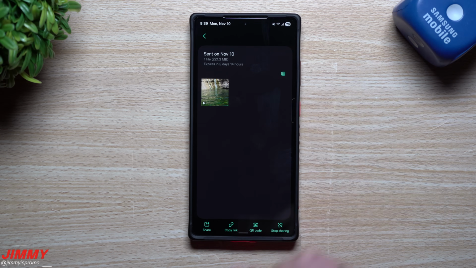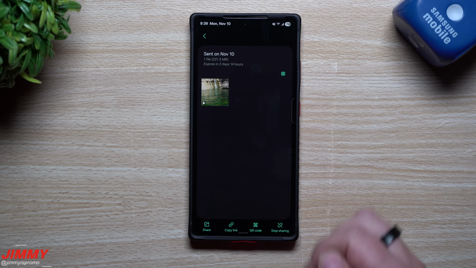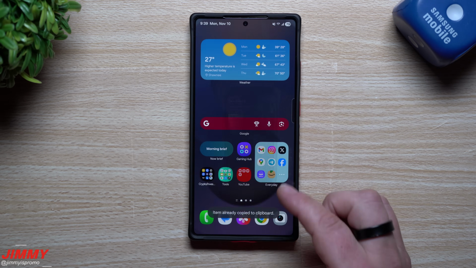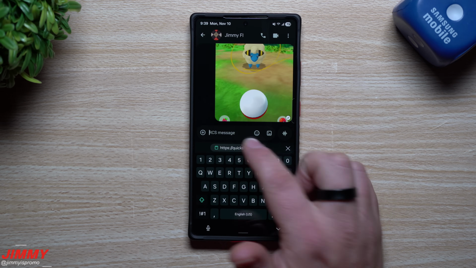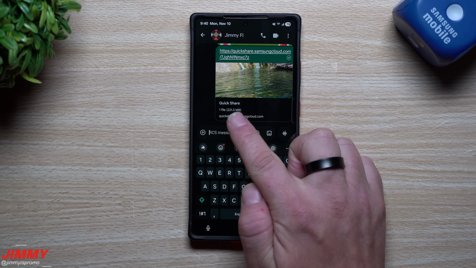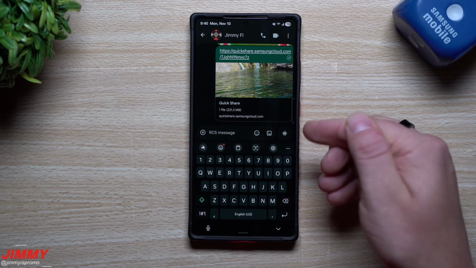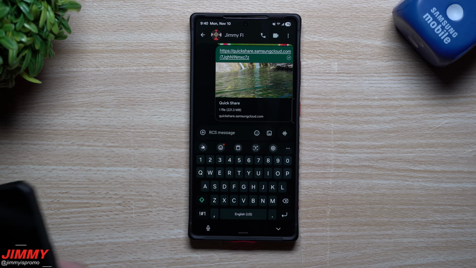Even if I forgot to send it, I can go right back into it. You can see that the file is 221.3 megabytes, which is the exact same size of my video. So let's say that you forgot to send it. You can just go right back inside of this. You'd be able to copy this link, and then now you're able to send it off to whoever you would like to send it to. So if I go right back inside of here, and if I tap on that little Quick Share, now it's going to head over into my Pixel. Again, at the exact same size of that video. So if this thing was 1 gig, 2 gig, 3 gig, even 8 gig, up to 10 gigs, they would get the full entire thing.